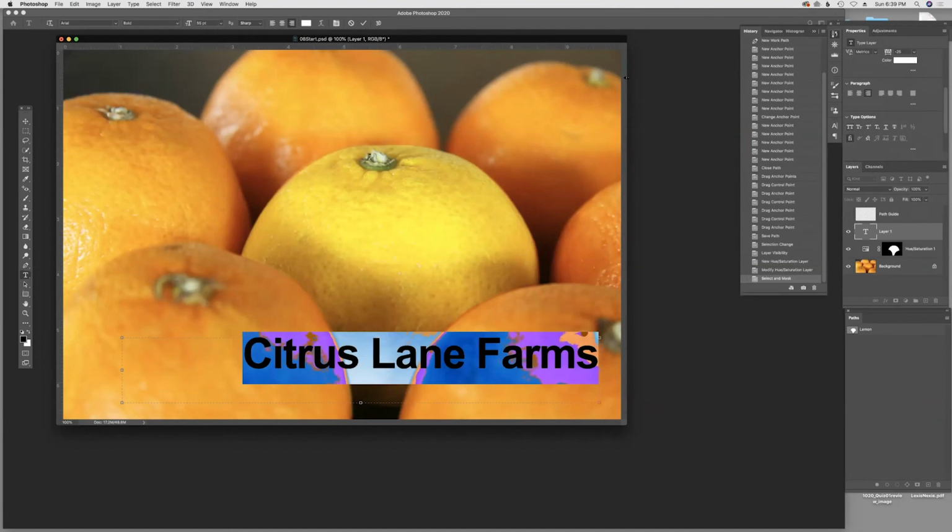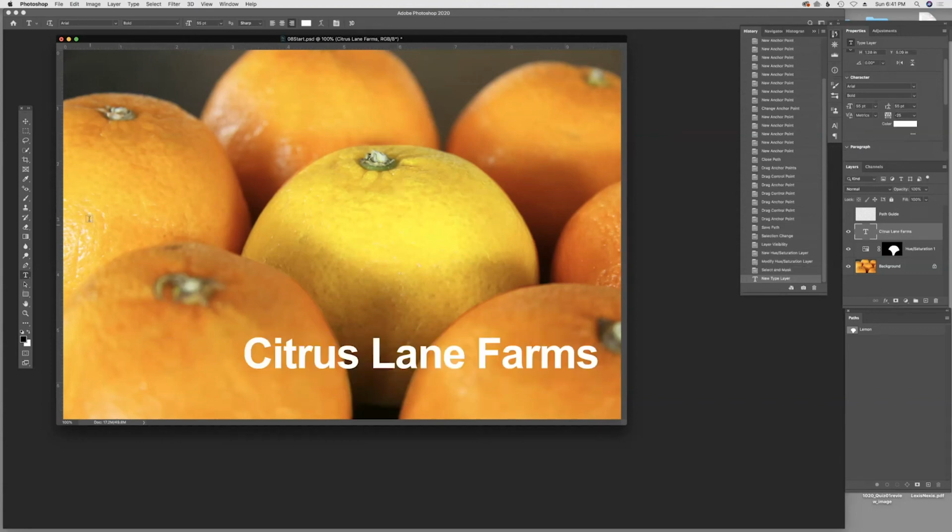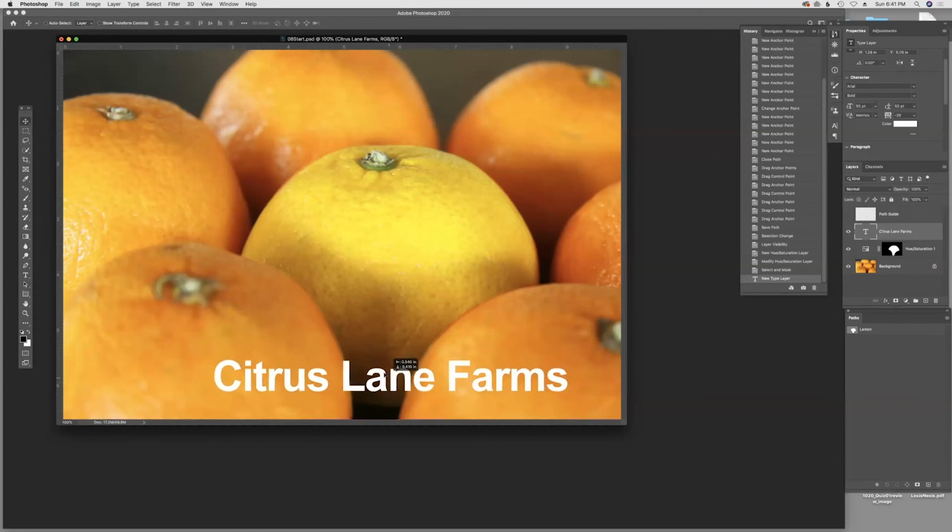That looks good. I'm going to put a little bit tighter spacing, so our tracking is -25.